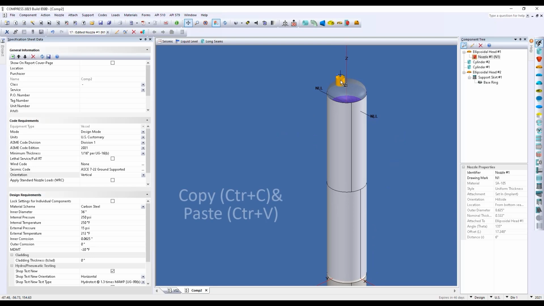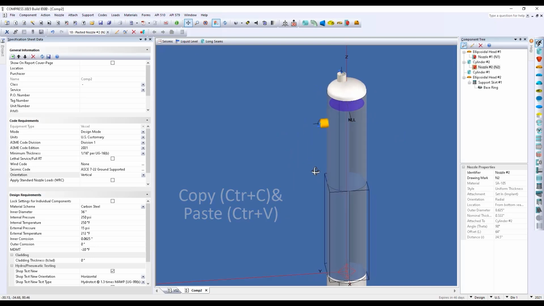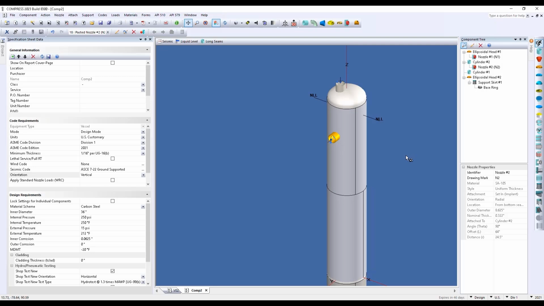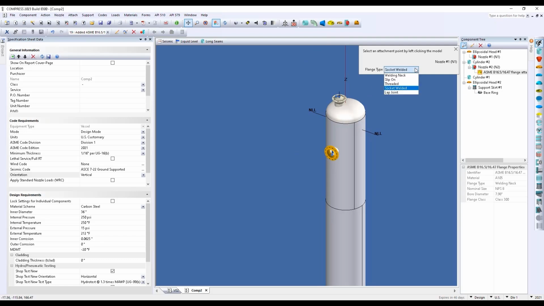I can also copy and paste this nozzle to other locations on the vessel as well as add some connections. So if I want to use a standard flange, a reducer, or elbow, I can attach those components as well. And you can even change the style here.